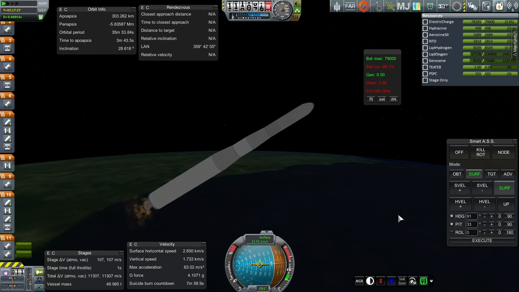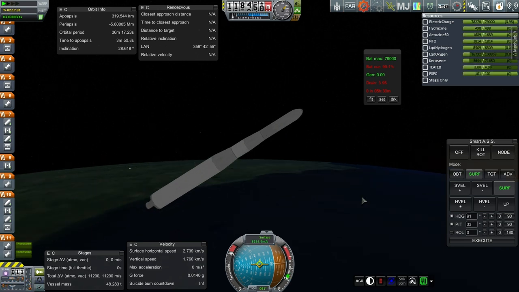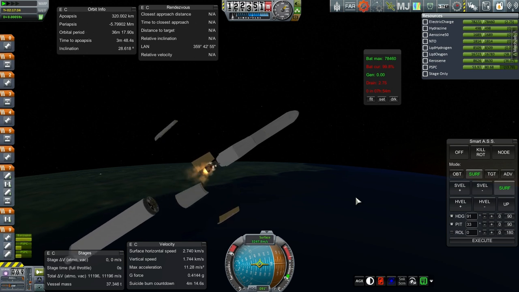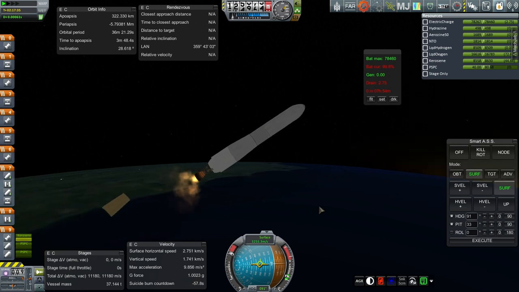Okay, getting ready for set. Throttle up. Separation. Uh-oh. Let's try it again. Separation. And ignition. Alright, ignition is good on the LR-105. And let's see if we can separate the fairings without things going bad.